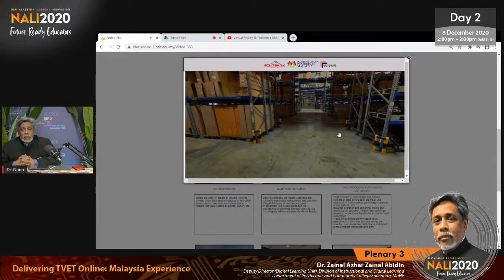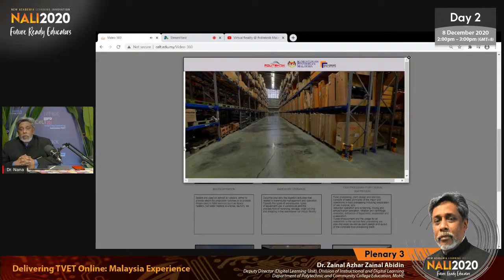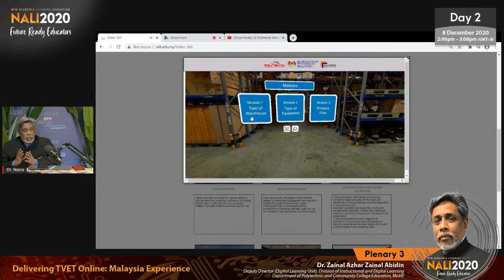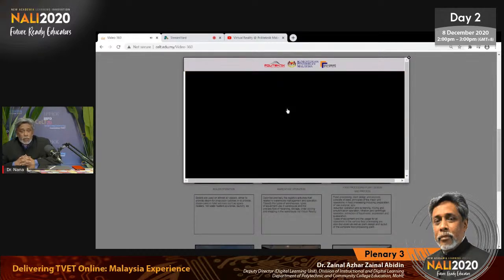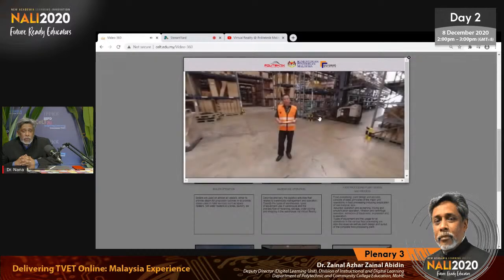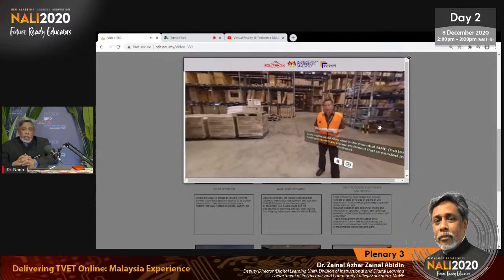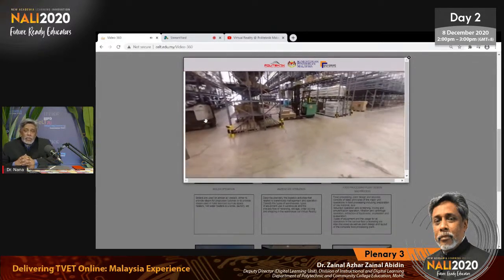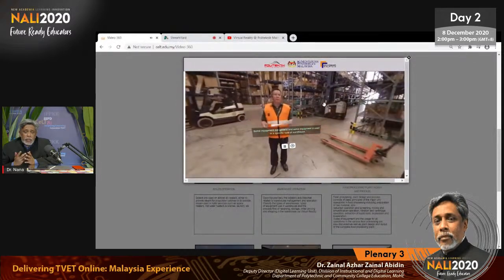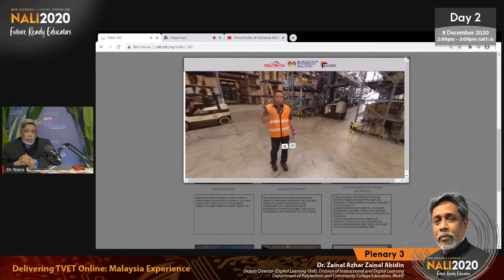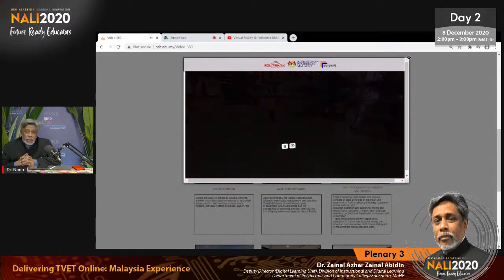So students will be using this. So he brings us to the types of warehouse that are available at the PKT Logistics. So let's see one example of it. Types of equipment. So again, this is following our curriculum. As the students are learning this, they can view this, right? So this is a warehouse, and Mr. Long is sort of giving instruction of what is there, what types of equipment can you find in a warehouse as big as this, right?